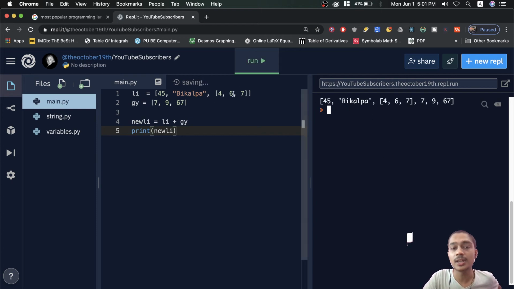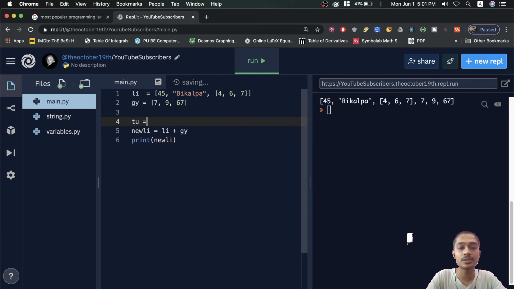This will actually add this new list at the end of the previous list. Okay, so this was list, but actually there is another collection called tuples. For defining tuples, you have to just do something like 7, 9, 6, 7. You have to use parentheses here, small brackets, not big brackets, not the square brackets. Basically, the difference between tuple and list is that you cannot modify a tuple once you have declared it.